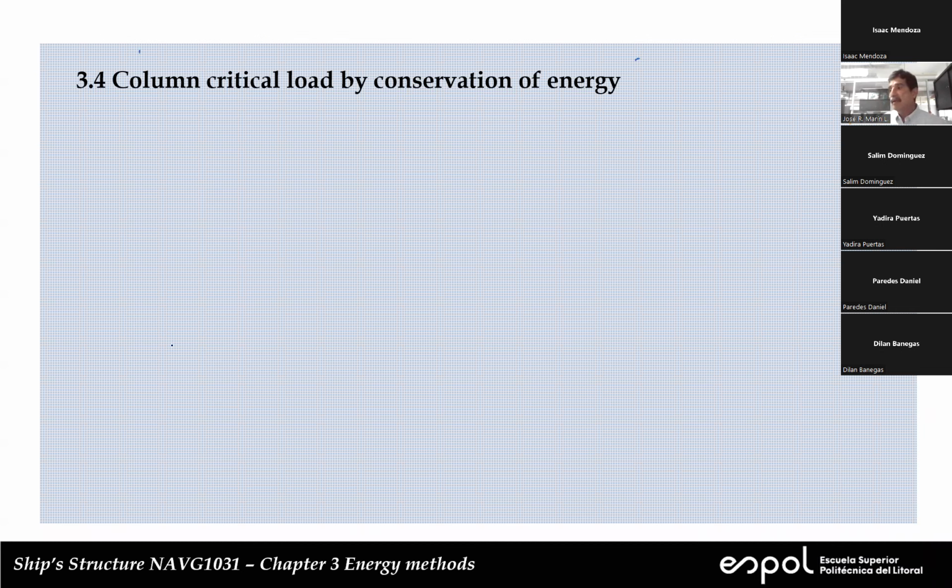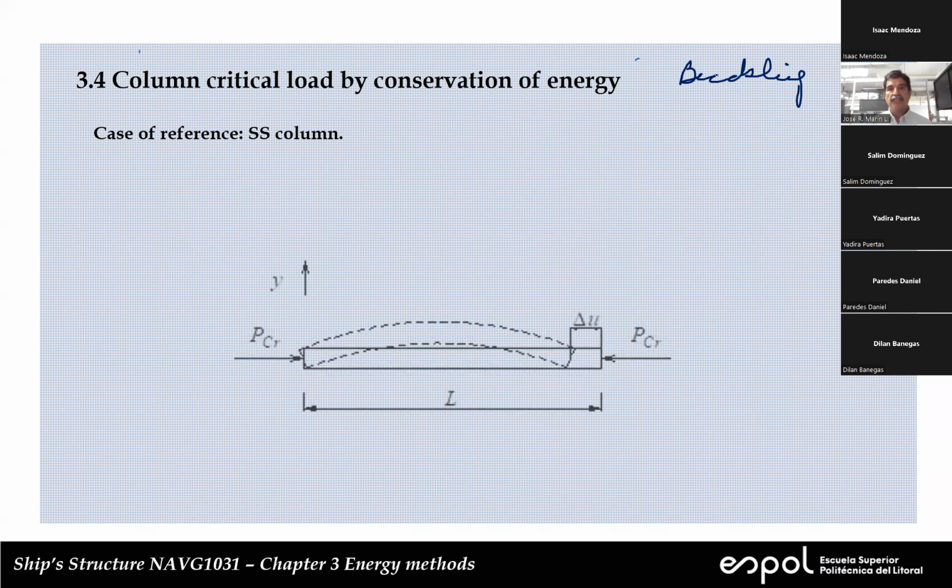Conservation of energy, remember, means that the work developed by a load equals the energy stored inside the column. We're going to use this principle. When we study buckling, maybe we should write this word, buckling, the reference case is the simply supported column. So we have a column of constant section, simply supported on both ends, and we apply an absolutely horizontal force. So this is the case.